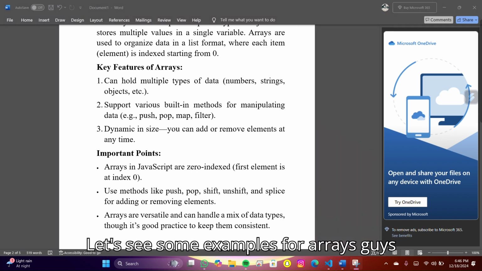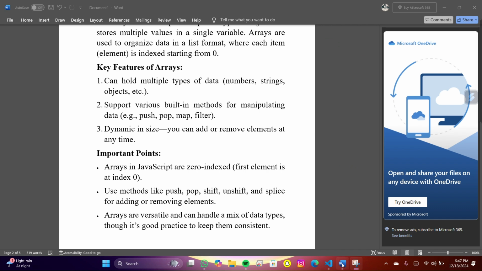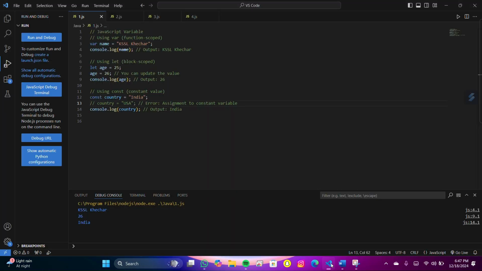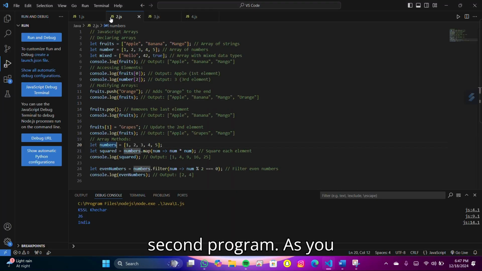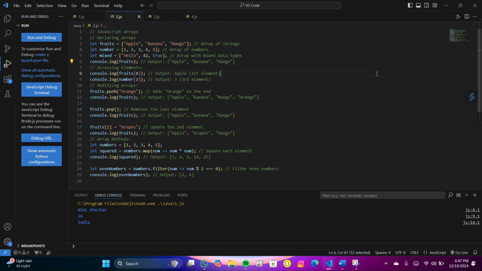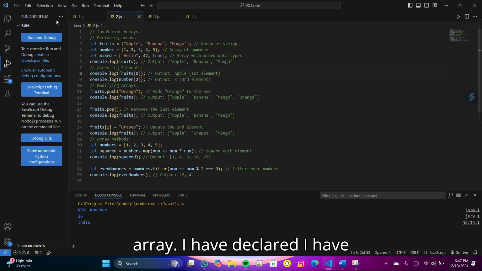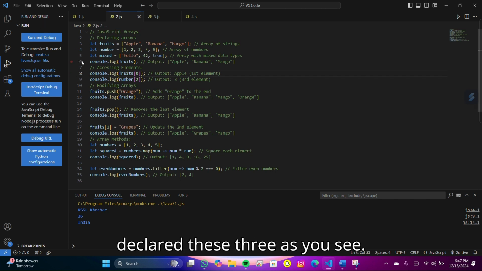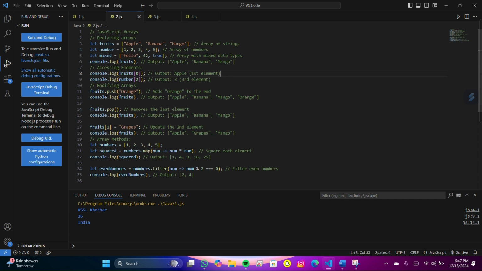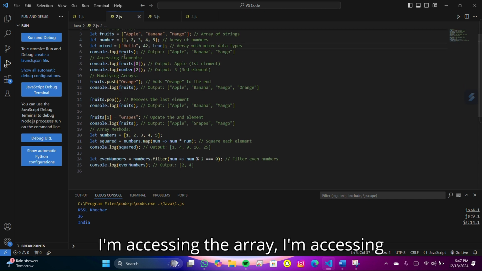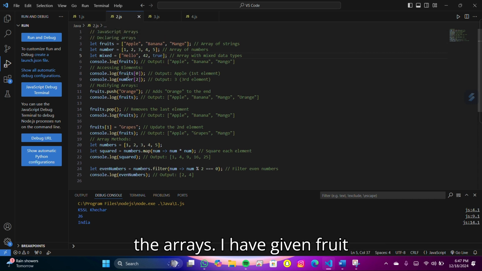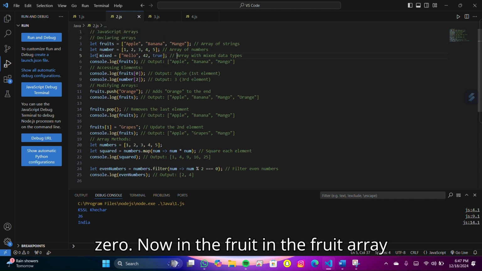Let's see some examples for arrays, guys. In the second program, as you see, I have used let for declaring an array. I have declared these three, as you see. I'm accessing the arrays. I have given fruit 0.